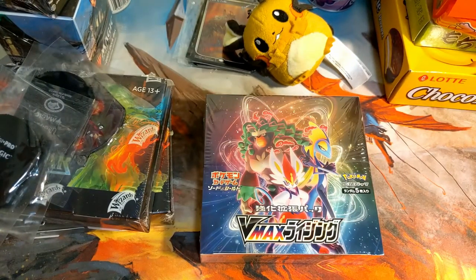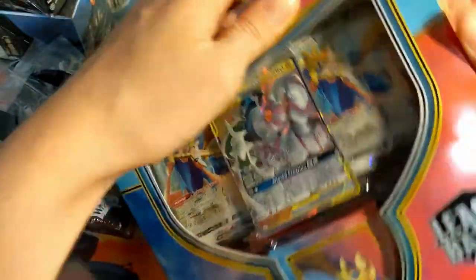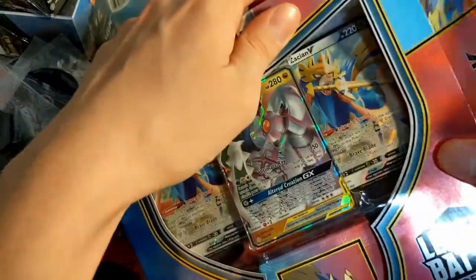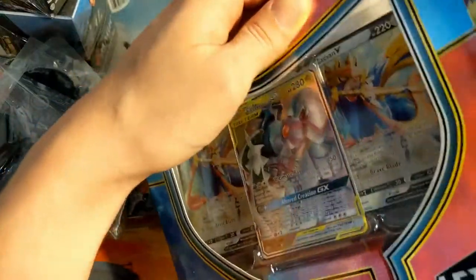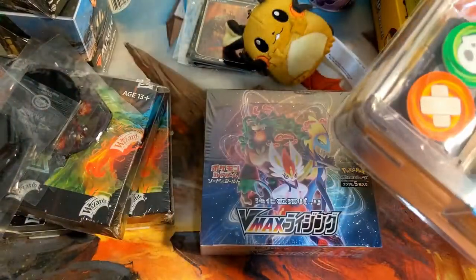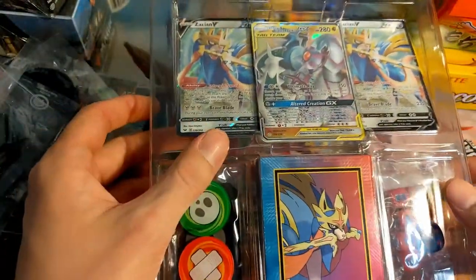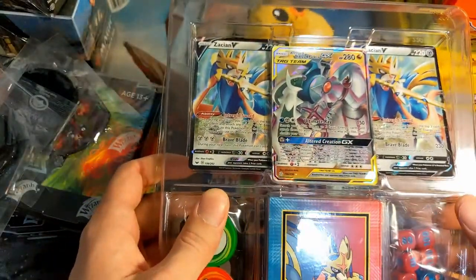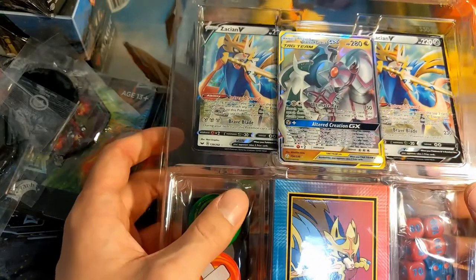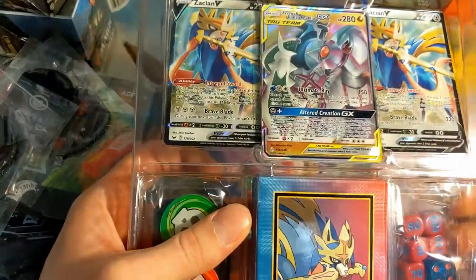In terms of what we're going to have on the channel for Dragon Ball Super, one of the next openings will be the Dragon Ball Super Vermilion Bloodline box. And the last two things we have are these Zation V League Battle Decks — I'm going to open these while I chat about DBS. DBS was really cool — there was so much going on, so much strategic depth with attacking units, deep combat, the color system, instants, responses, and a really liberal card economy. I never really felt like I couldn't do anything, and with a mana system where all of your cards are mana, we weren't land screwed and we weren't flooded.